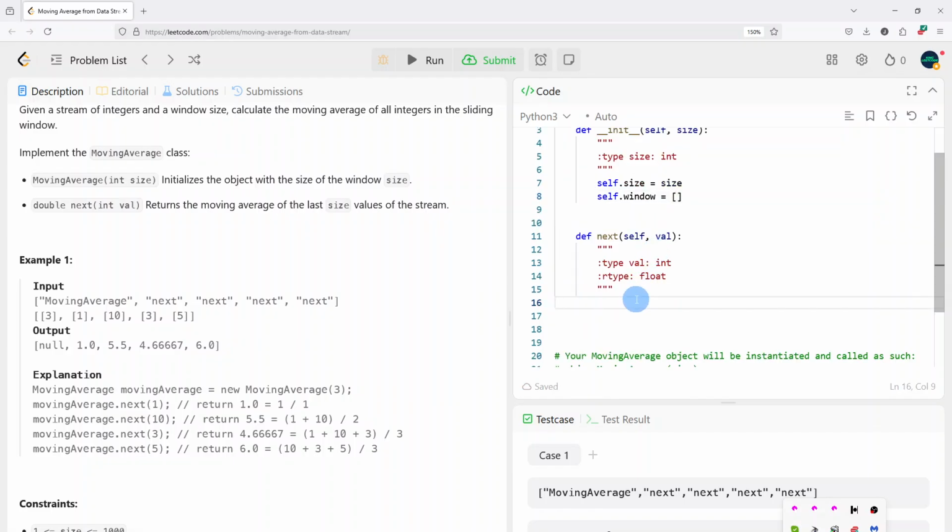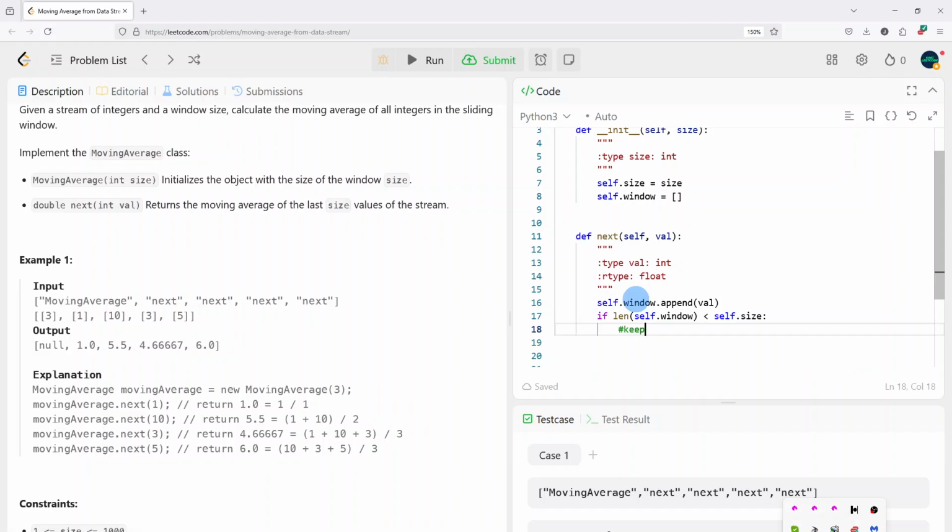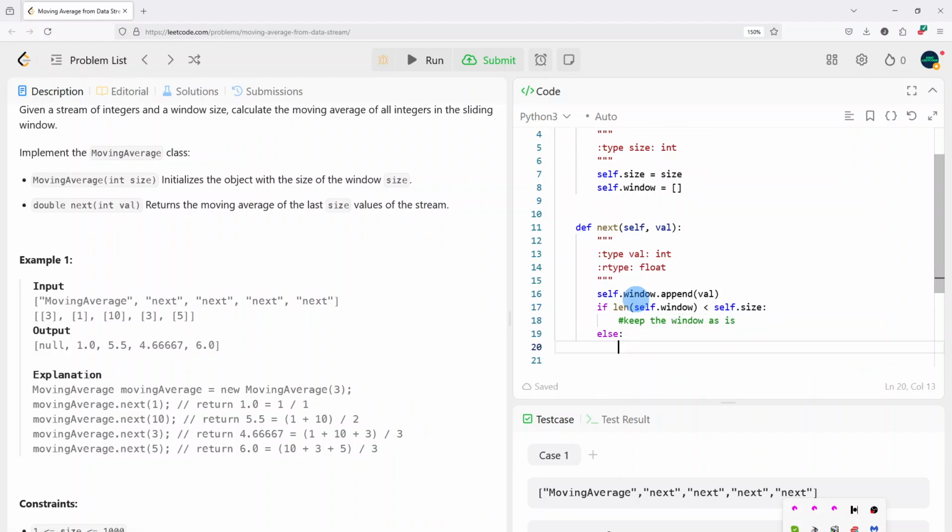So we can append the value to the window. And then if length of self.window is less than self.size, then we can keep the window as is. Or I guess less than or equal to.